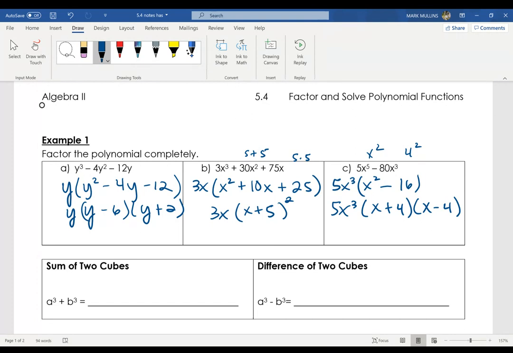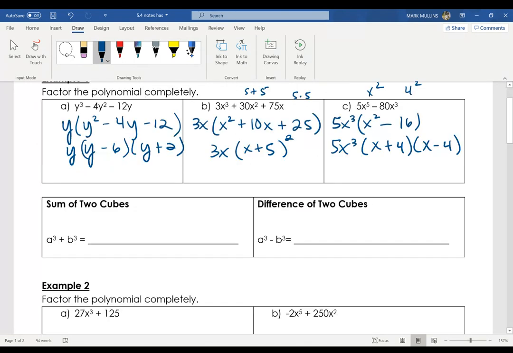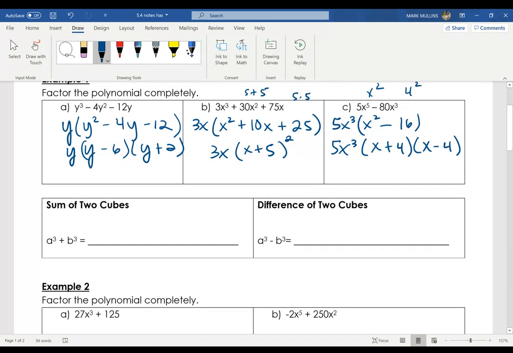So we have 2 new factoring patterns, sum of cubes and difference of cubes. So there are a lot of different ways to factor these. I'm just going to show you one way. Ms. Hasbrook has a really cool way that she can show you as well. But what I do is I first look at how I have a cubed and b cubed. And so my first binomial is going to be a plus b. And then there's always going to be a trinomial.